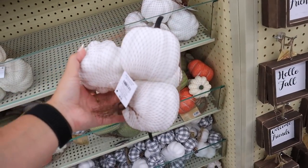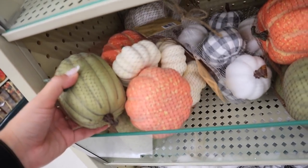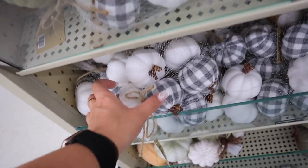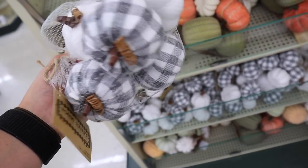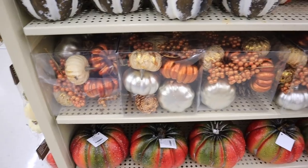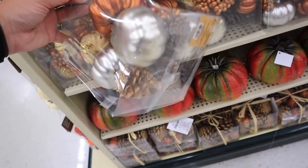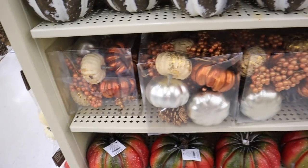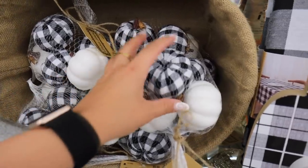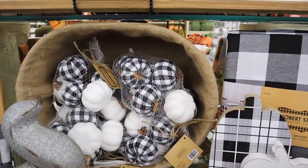I love these bags of vase fillers. They have a bag for $10 that comes with a bunch of different sizes of little white pumpkins. They also have more ivory pumpkins, then mixed bags of all different colors — some are speckled, so lots of different dimension. They also have ones that are a mix of gray gingham and white, also $10. They have metallic ones as well, with some pine cones and other textured items for $12.99, mixing gold, copper, and champagne tones.